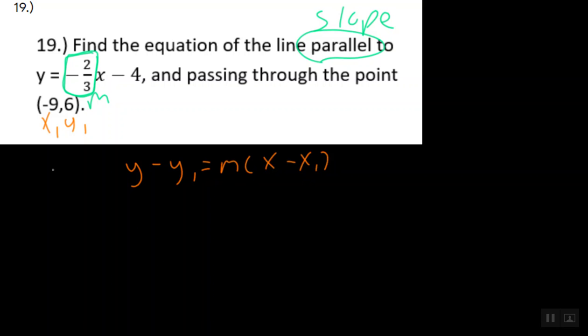Now what's this going to look like? Well, we never change our y minus, but we do know our y1 is 6, is equal to. And here, let's just go ahead and say this in green. Remember guys, parallel means the same slope. That's the easy one. So we'll put a slope of negative two over three. And of course, from there we can go ahead and say x minus x1, which is negative nine. Now, notice before we start this one, we have two negatives, which make a positive. And now we can begin.